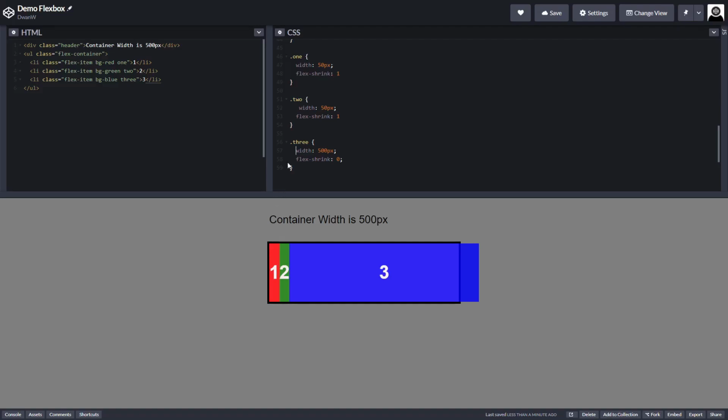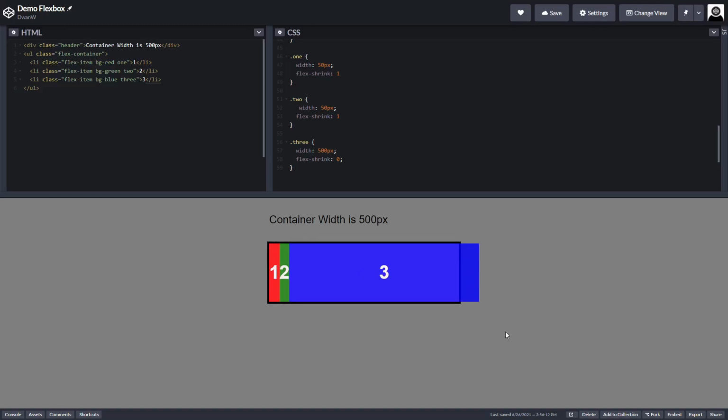As you probably can imagine, because the first and second ones have a width of 50 pixels, and the negative space is about 100 pixels, if it were to be taken away by the first one and the second one, that means 1 and 2 should disappear, right? But no, it doesn't disappear. It still appears here, and the negative space is still here.